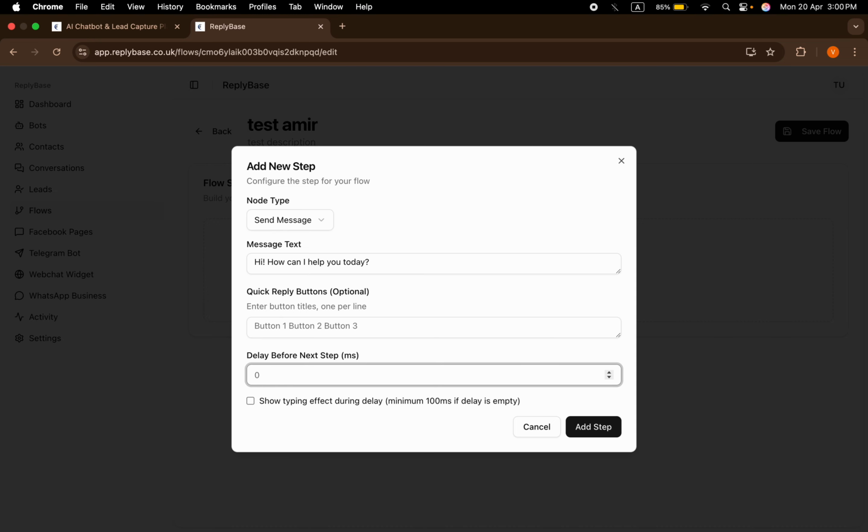Okay, whatever time that is. And we can also add delay effect, and we can also combine both. So whatever we do, it will affect accordingly. I prefer to add typing effect generally to every node, but it depends, because sometimes we specifically need the typing effect, or sometimes we don't need them. It depends on the conversation type.